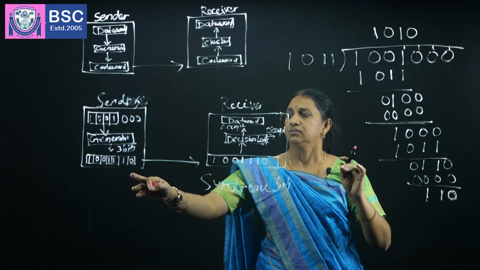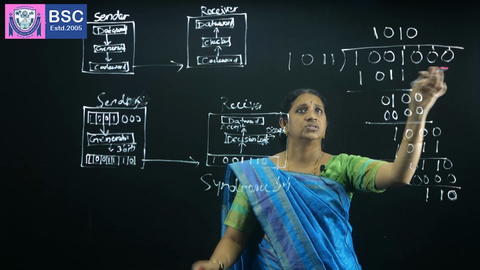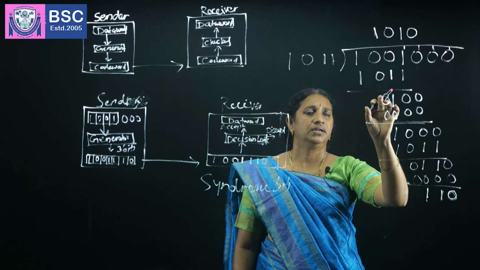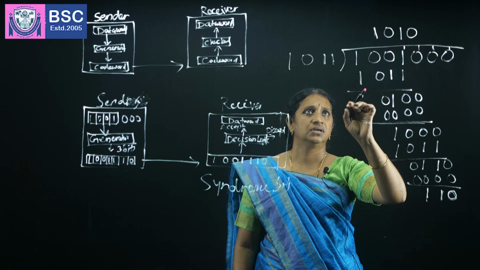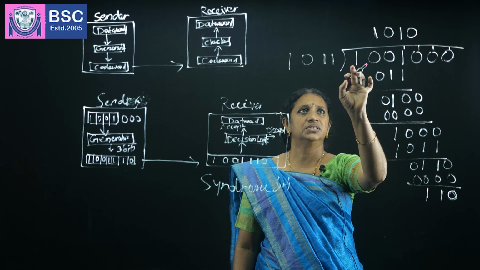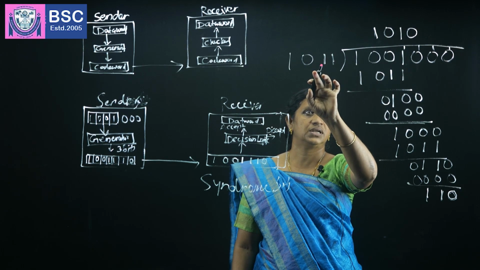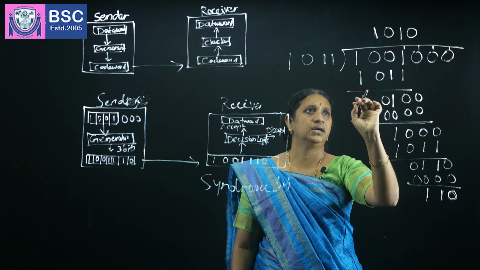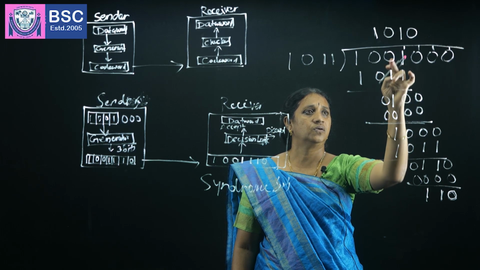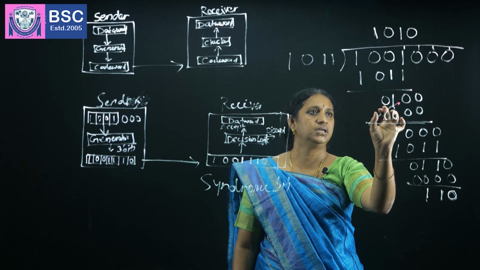We are using these 7 bits, that is 100100, and the divisor selected is 1011. At each step we are doing the XOR operation. So at this time we are considering 4 bits. This bit is 1, so we could write 1 here. We could multiply this one with this number, and we could write 1011 here. Then we can do the XOR operation. According to the XOR operation, 1 and 1 will give 0, 0 or 1 we will get 1. These two are similar bits, so again we are obtaining 0 here.